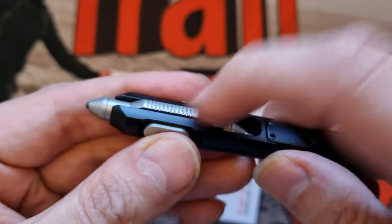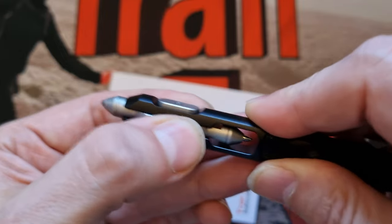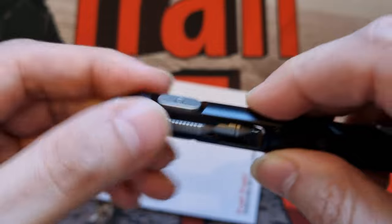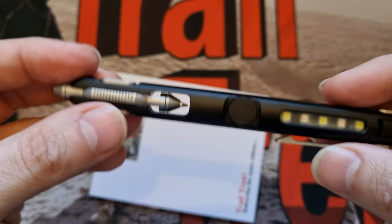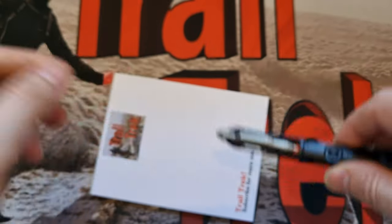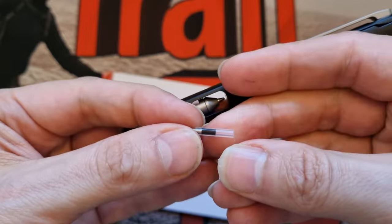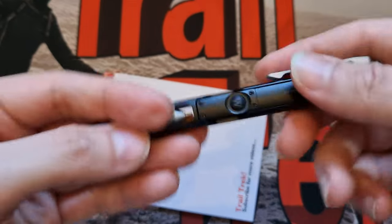This has to have a little bit of feedback, because you're moving a section here, so it has to be a little bit catchy. But over long periods of writing, people might find that irritating. But I didn't have any issues like that. It just didn't hurt my hands or anything like that. I think they've made a lot of compromises in regards to the size of the ink, which is unfortunate. Yes, you get some spares, but the spares are rather small, aren't they? And making your own is going to be a bit of a gunky mess, but it can be done.